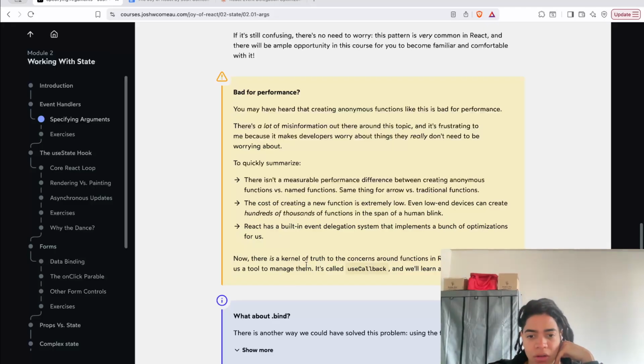It is called useCallback, and we'll learn about it in Module 3, especially when you want to avoid computing something.